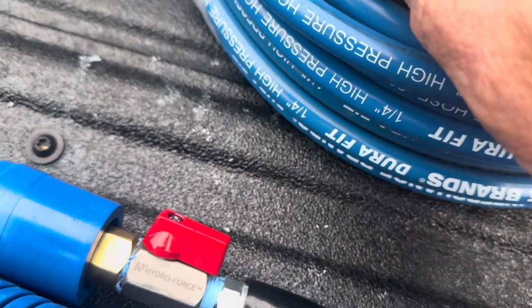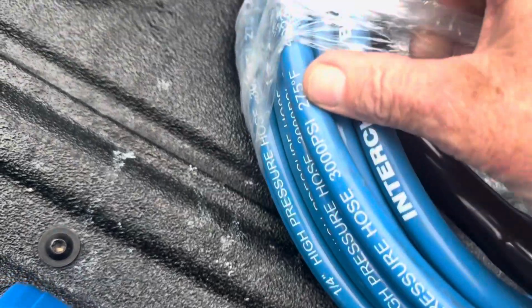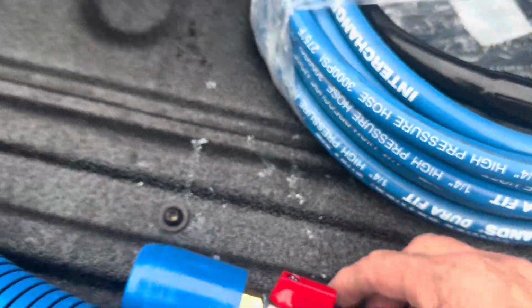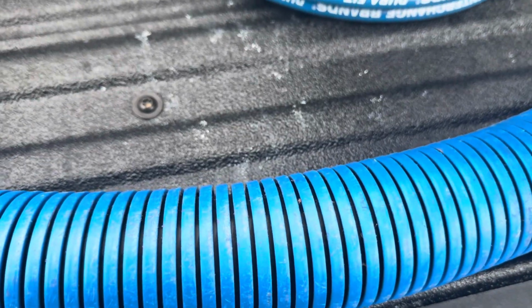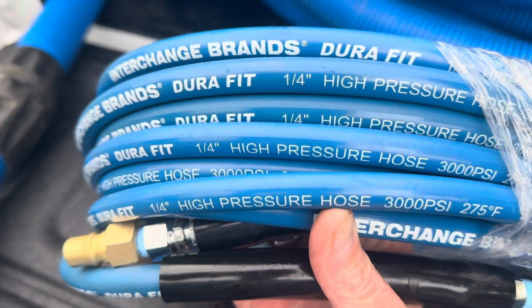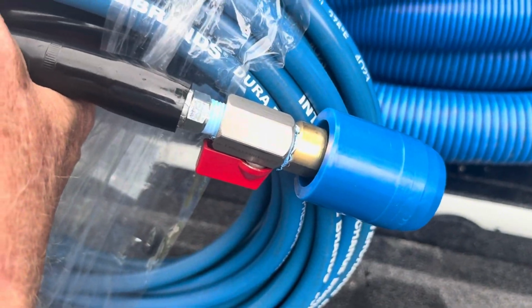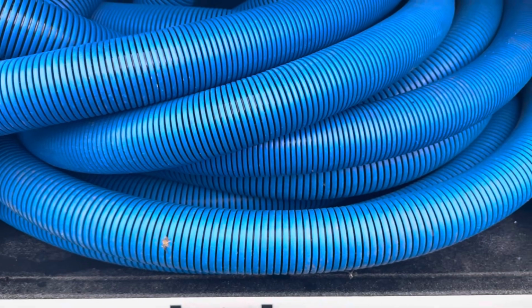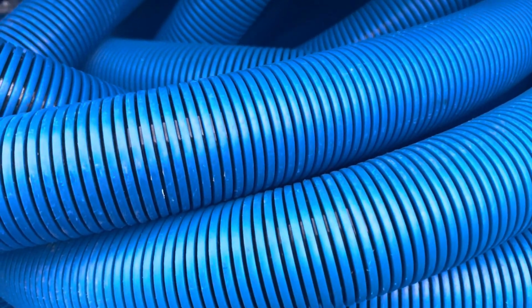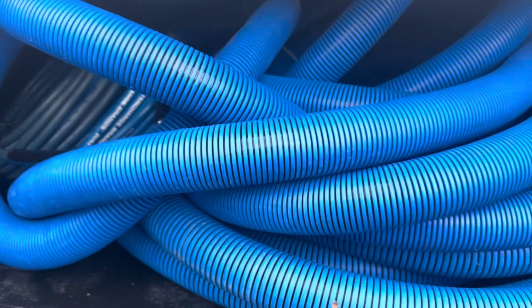This is some new hose we're trying. Interchange Brands DuraFit. This is new. We've never tried this before. It's a high pressure hose, supposedly 3000 psi, up to 270. So we will give that a try tomorrow. So there it is. All this hose, all that hose is ready to go with new connections. And we got a lot of vac hose. All right, anyway, Tim Moore, TLC Floorcare.